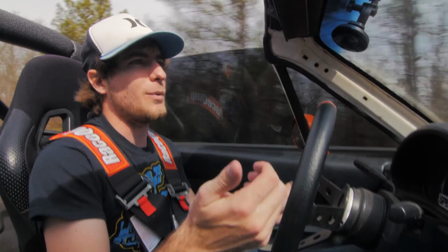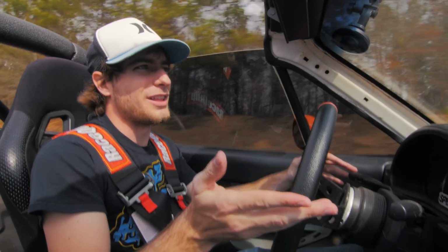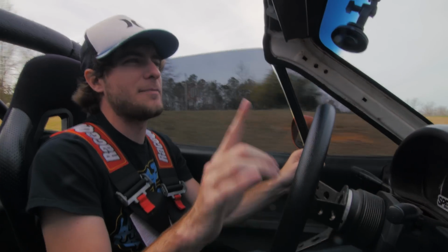And I think there's something special about these, because you can get one for fairly cheap, and you can have a track car, and it is your track toy. He didn't even mean to make this a crazy track toy. It just ended up this way. You mod one thing, oh yeah, I'll do this too, and then it just all adds up. Now, he was teaching somebody how to drive stick in this car, which by the way, the Miata is a perfect car to teach somebody how to drive stick.